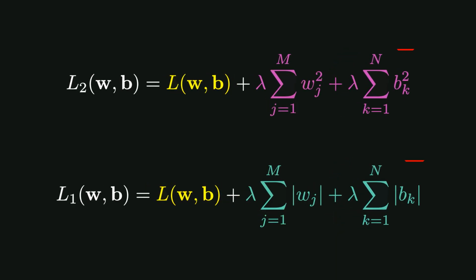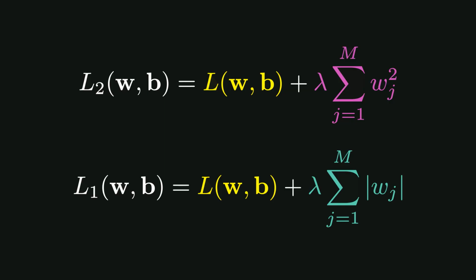Now, one thing you might be wondering is, why didn't I include a penalty term for the bias in the equation? The reason is simple. The bias term does not contribute to overfitting in the same way as the weights. The weights control the slope and flexibility of the model, which can grow too large and fit noise. The bias just shifts the entire function up or down. And for neural networks, bias is just a term inside the activation functions, and penalizing it usually does not help much. That's why in practice, we regularize only the weights and leave the bias unpenalized.